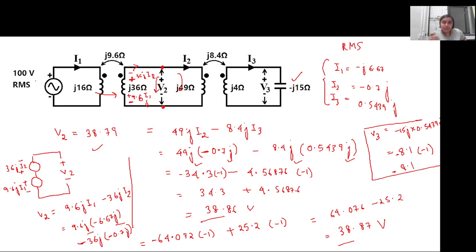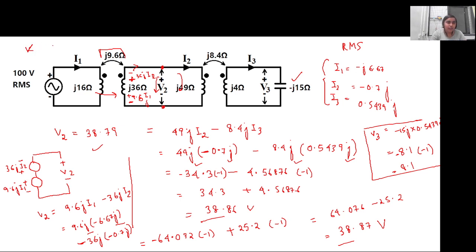Ma'am, when they will not give the value of mutual inductance, then how will it be calculated? So either the mutual inductance has to be given or the coupling coefficient has to be given. Either of the two has to be given. Otherwise, if it is not given, then assume that they are not mutually connected, like the flux of the primary winding is not going up to the secondary winding if nothing is given. Either this has to be given or there will be this coupling coefficient, you know that, right?